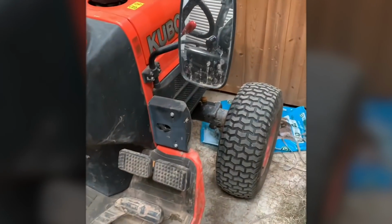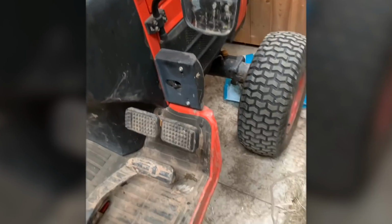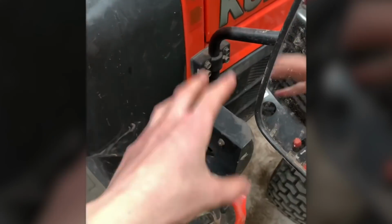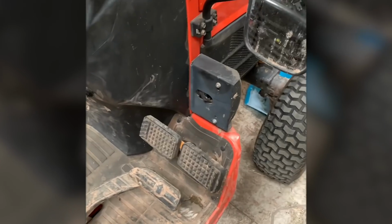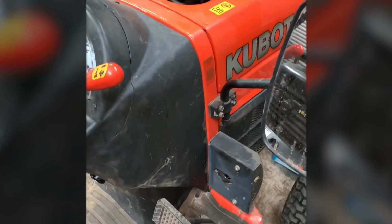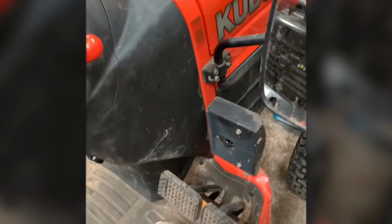Also want a front loader. This tractor doesn't have a front loader, but I'd like a front loader with a bucket with the quick steer couplers on the front, and also to quickly remove the front loader from the tractor, so you can just sit in the seat, deploy the stand and take it off. Remove mud and stones with the front loader and the bucket. Also I want to buy a front forklift pallet fork attachment so I can pick up big bags.